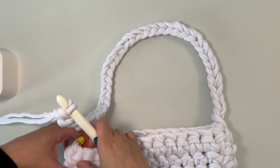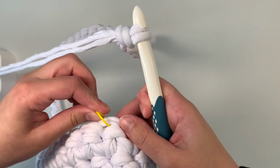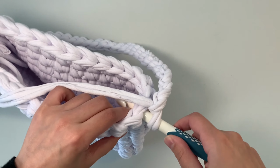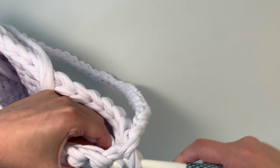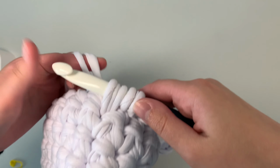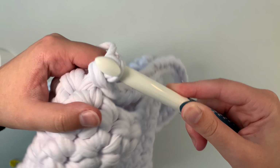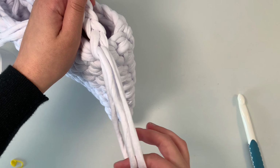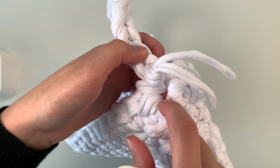And the last step is to connect it to the other side of your bag. So you can take off the stitch marker and insert your hook where that stitch marker was, like this. You can then yarn over, pull through, and then pull through again, like this. And then you can pull some yarn and cut it. So now what we can do is just pass these little tails in this hole.